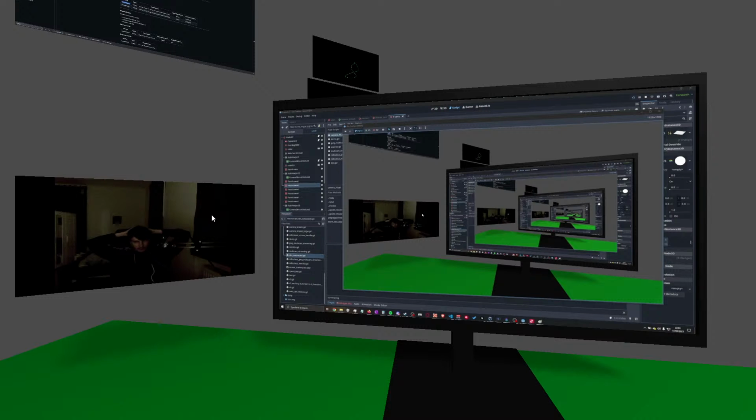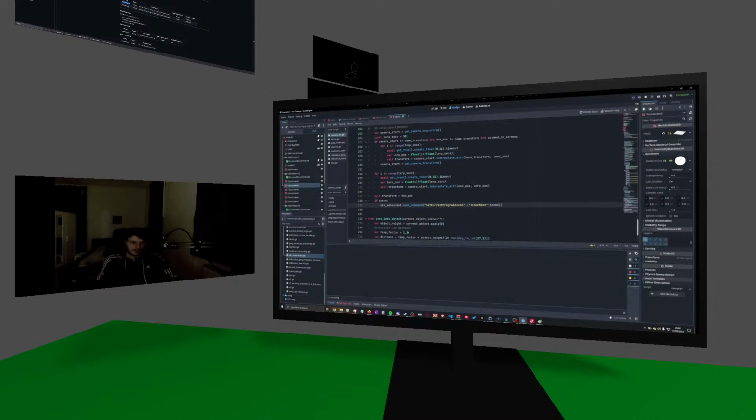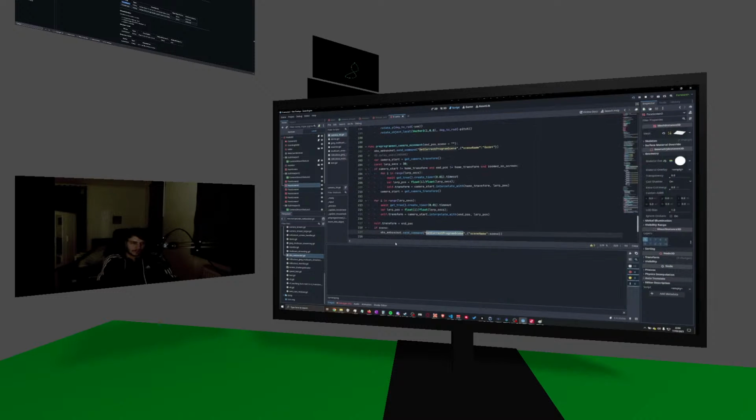So that we go and check which scene it is, and if it isn't the same one, then we wait. That might be an option.